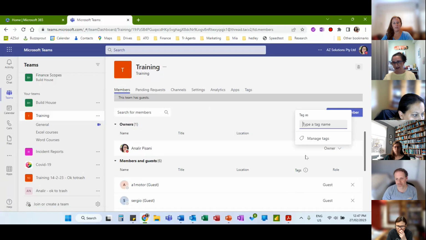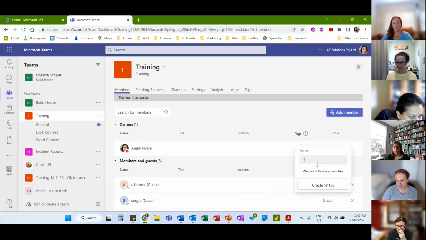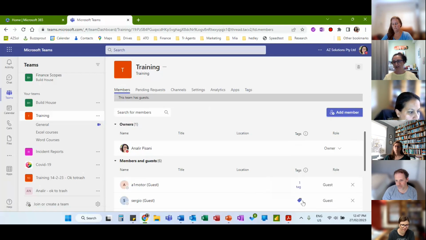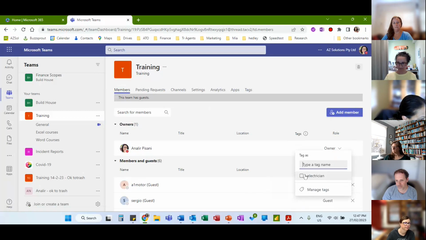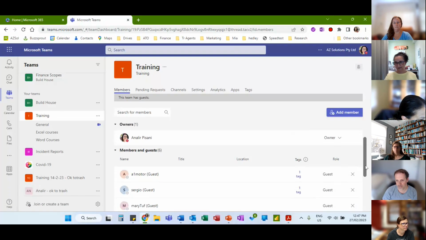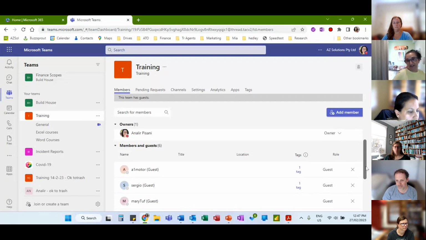You could go there and create a tag for electrician, right? And you can create as many of those tags as you want. So I'll do a couple. That way, when you send a message, you can say @electrician, and then that will include those extra 3 people, or however many people you've got.